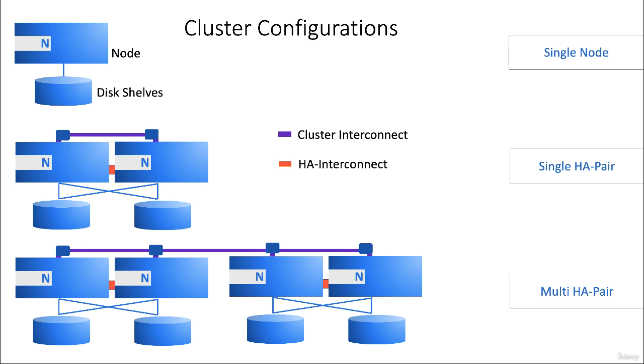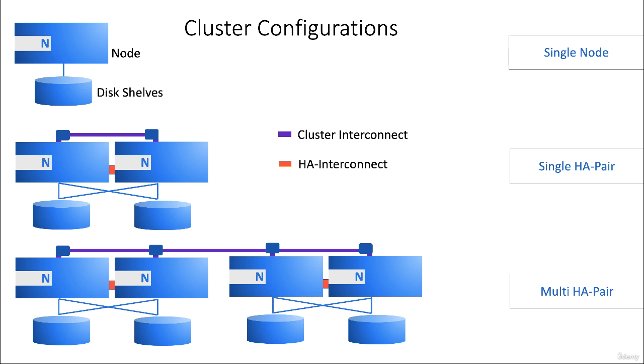Now, the purple line represents the cluster interconnect. This network is used for many purposes. Most importantly, it's used for cluster configuration data. All nodes in the cluster will need a synchronized configuration of whatever goes on in the cluster. Also, the cluster interconnect is used for cluster heartbeat, to check the presence of all nodes, and also data can traverse from one node to the other node in the same cluster. This is all done via the cluster interconnect. This network is often referred to as the cluster's private network, and it's never accessed by clients directly. And of course, it is a redundant network.